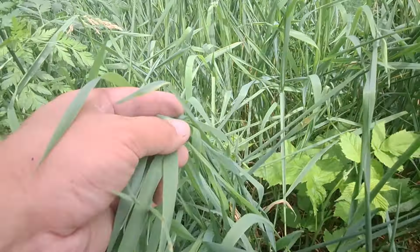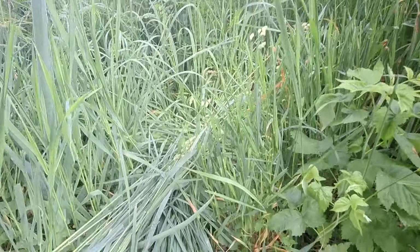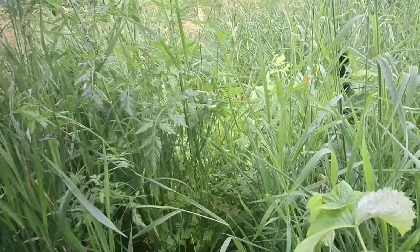We'll take out some of the light competition. Might not look hugely different, but you can see some of the evidence here. Just trim up some of the grasses, throw it down as mulch. That'll help feed the neck.